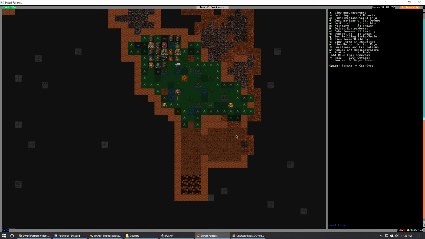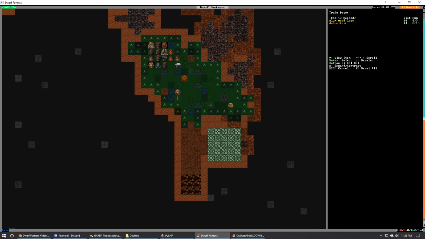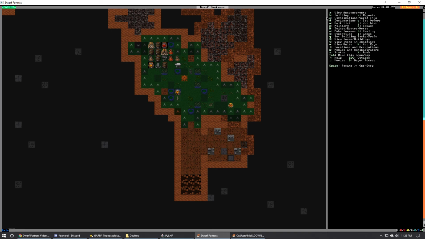So next thing we'll do is hit B for buildings, Shift D for trade depot, and we'll sit it right in this 5x5 area. So now you'll see the interface come up for what do we want to build it out of. Logs are kind of precious for us just right now, so let's build it all out of that stone, the dolomite that we mined out earlier. And you can hit enter 3 times or just hit shift enter and it'll designate dolomite for all of it. The difference is if I hit enter for dolomite once, I could then go up to plum wood logs and build it out of different materials, but we'll just build it out of all dolomite. So eventually our mason will come by with the architecture skill and build that.